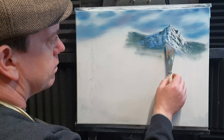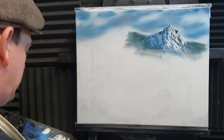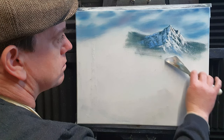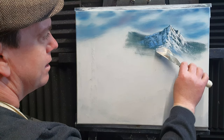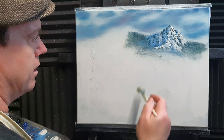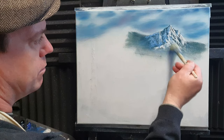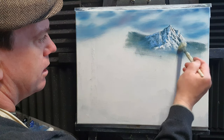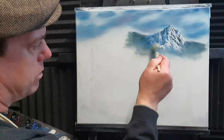Maybe a little bit of something there, like that. Can get carried away with these big old mountains, you know. You really can. Okay, but let's just grab this blender brush. Yes. Now there's no paint down here to blend it into. There's no white paint, so you may need to take a touch and blend it in and lift it up.